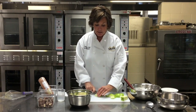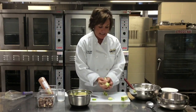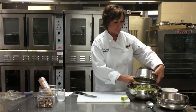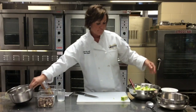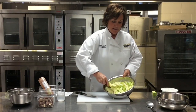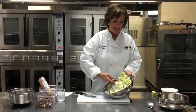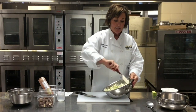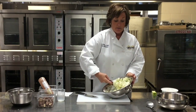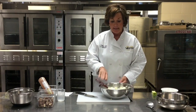So we've got four Granny Smith apples. Honeycrisp would be another good apple to use for this salad. I've got my other apples here — I'm going to combine those together, just going to toss this. You want to make sure you do your apples right close to the time you're going to use them because they will oxidize, meaning they're going to turn brown. You can always put some 7-Up or lemon juice and water on them — either one will make sure that they don't turn brown, and then just drain and rinse them before you go to use them.